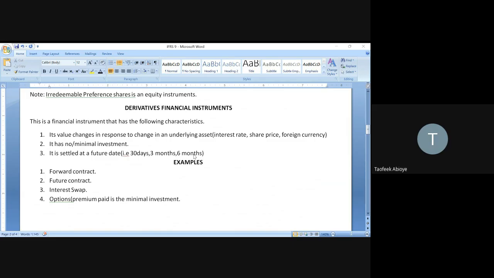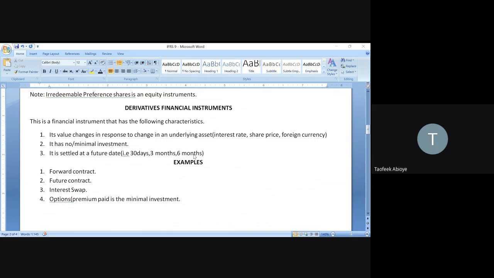Because in the next month, dollar can increase, and if dollar increases to 1,700, you will be at an advantage because you have entered into a forward contract and you have hedged that risk. That is what they call hedging. In IFRS 9, they call it hedging. You have hedged that risk, and that is what big companies do. All those multinational companies enter into hedging transactions to hedge risk, because all these foreign currencies are a risk. So one of it is a forward contract.